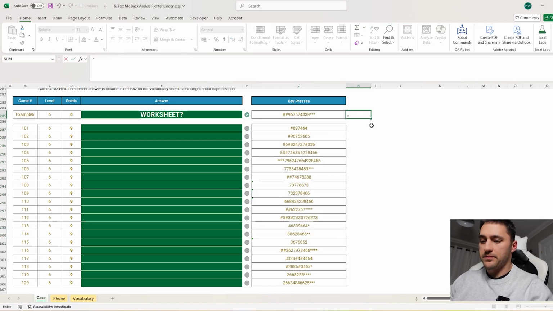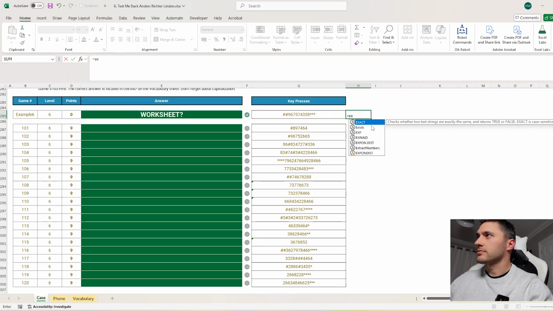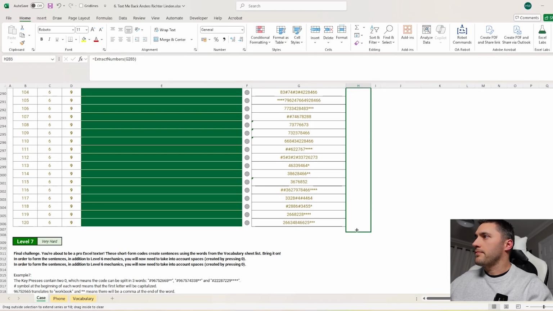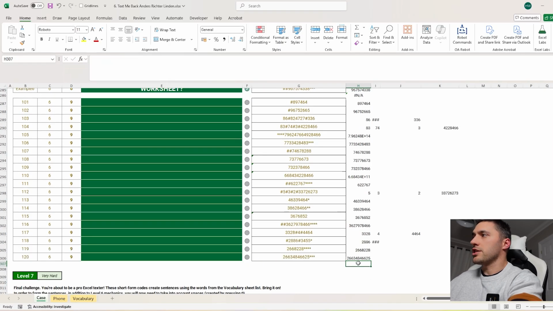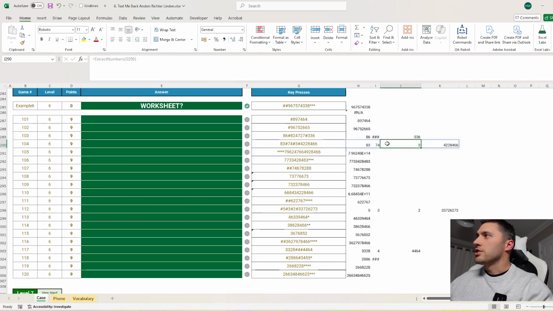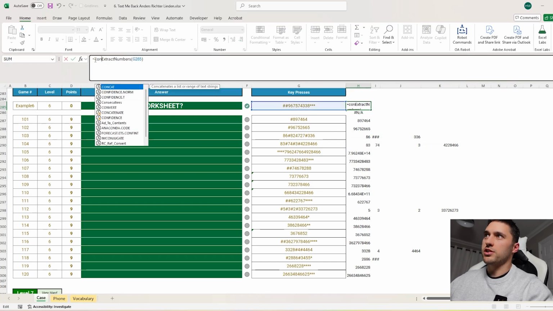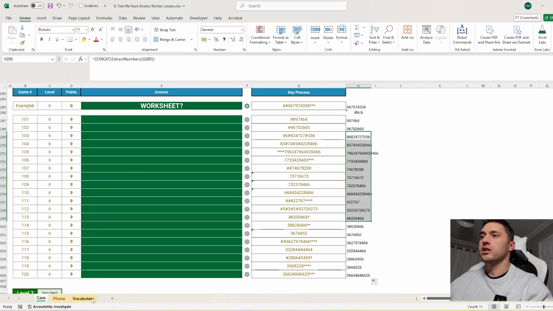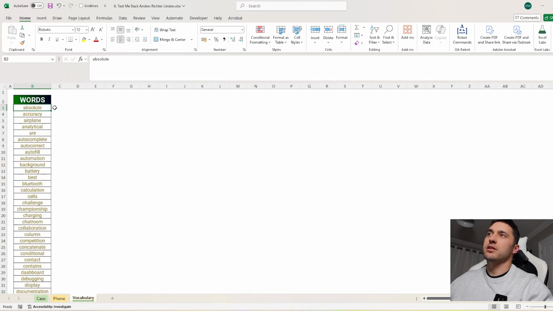So let's say extract numbers here. So what that will do is it will pull any numbers out, and that is just a regex command. So it's pulling out all the instances of numbers, so they're going to be separated wherever there's not a number. So I need to concatenate it in order to get it as one string. The hashes here are just representing capitals, so that's going to be my actual words, and then I need to translate these into numbers as well.